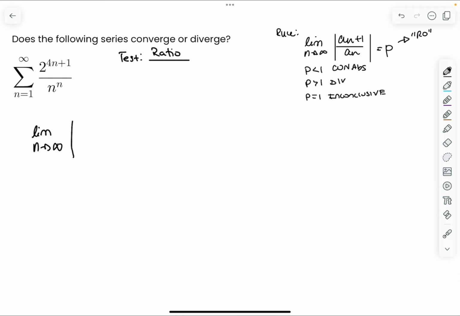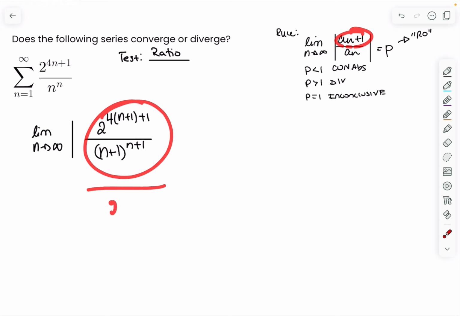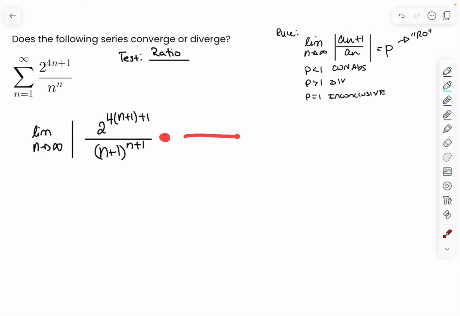So we're going to take the limit as n approaches infinity of a of n plus 1. I'm going to take my sequence, and anywhere I see an n, I'm going to add a 1. Then this would be n plus 1 plus 1, because remember, this is being multiplied, so we're adding a 1 there. So this is just this, and we still have to divide by the sequence itself, or we can make our lives easier and just multiply by the reciprocal of the sequence, which is just flipping the numerator and denominator.